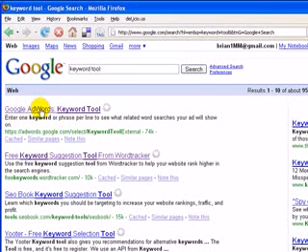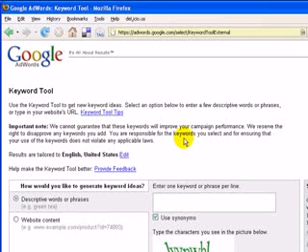I'm waiting here for just a second. Okay, this Google AdWords keyword tool right here, although specifically designed for AdWords users, and it will definitely give you a lot of good stuff within the AdWords world, you can actually use this tool now. Instead of just giving you the bar graphs, it actually gives you numbers.